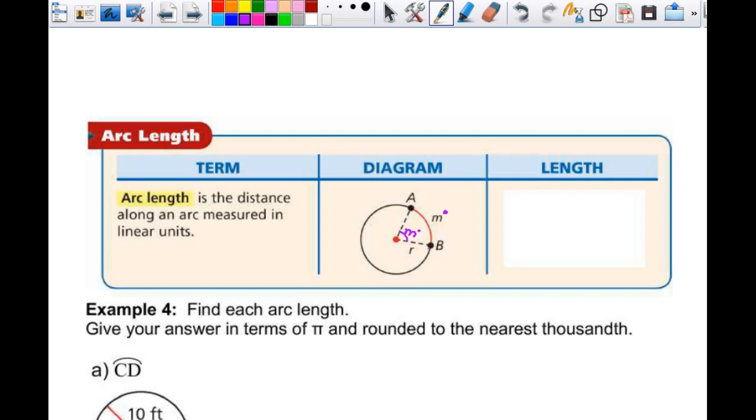So let's think about this as a circular track that I could run around, okay? If I run from A to B, I'd more likely be walking, but I go from A to B somehow. If my circle got bigger, would the distance I have to run get bigger? Yes, the distance would get bigger, right? If the circle got smaller, then the distance I would have to run would get less, right?